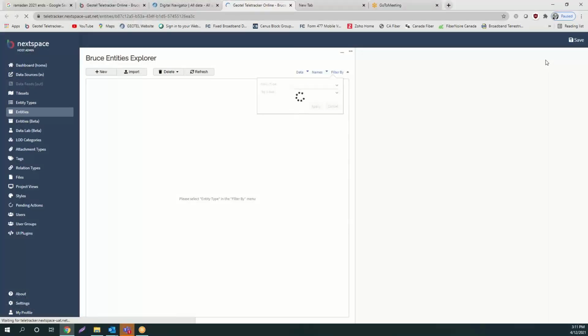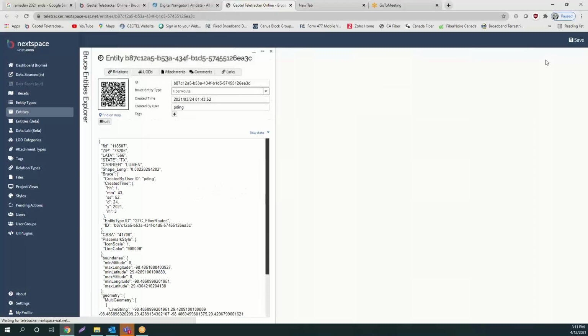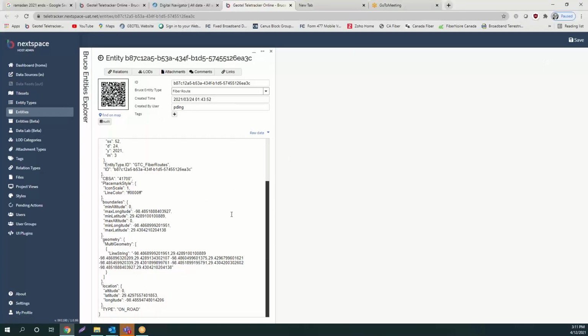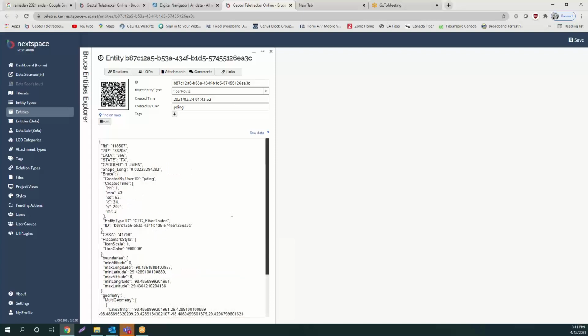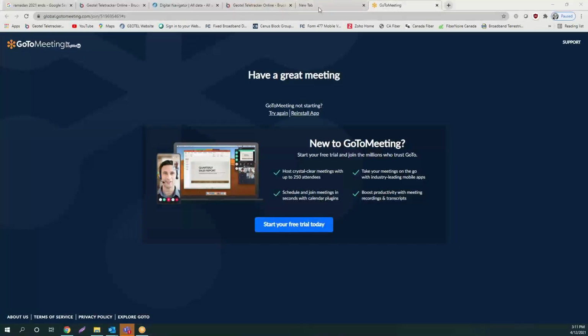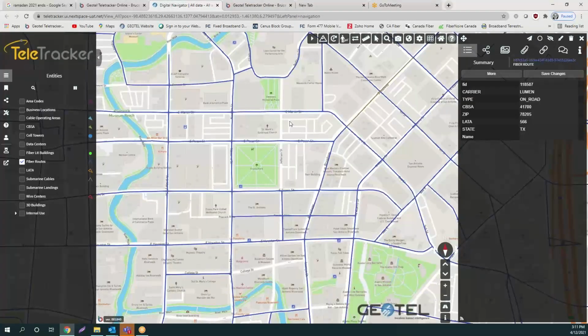Yeah, it just brings me to a single record. And the problem with that is when you click on that, it brings up the record related to it, and you scroll down, there's no other carrier other than Lumen. That's the reason why I'm trying to figure out how I am going to bring up all the carriers under that line, because there's only one carrier under that record. And that's why I'm a little confused. So how do we do a relational search when that one record only brings up one carrier?